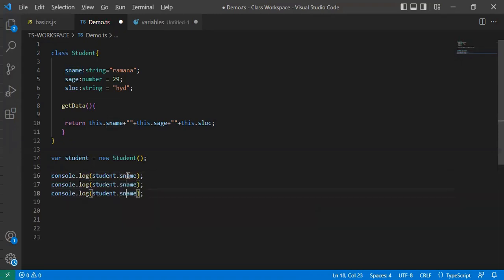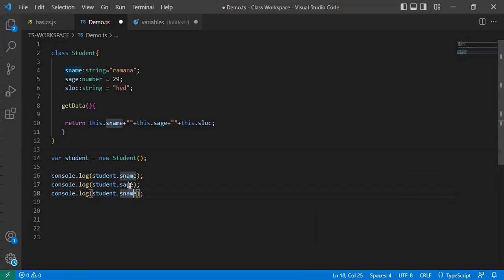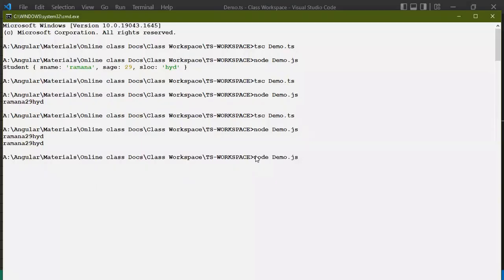Now if you access s name, s is s name, s location. All properties we can access with the help of object reference. See, anything is the same. Okay, now I am accessing those properties. Compiling it.